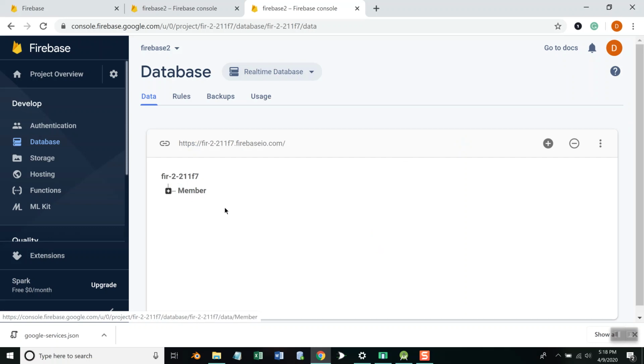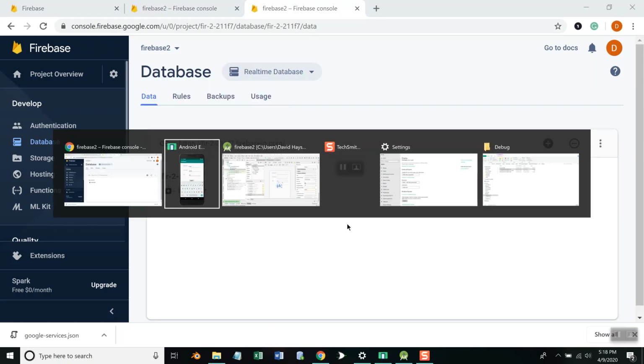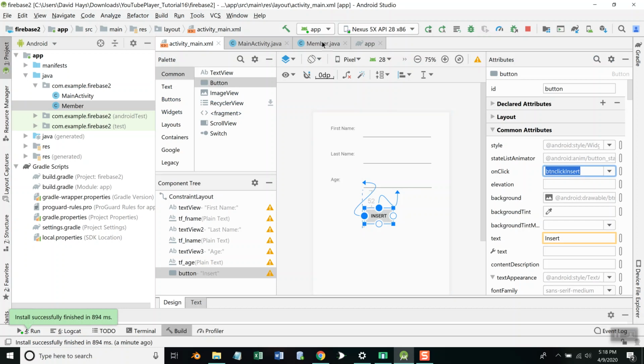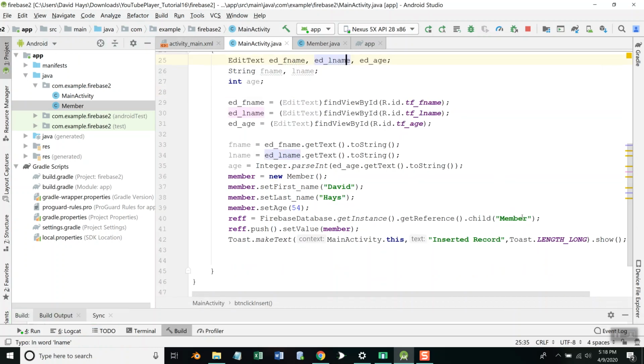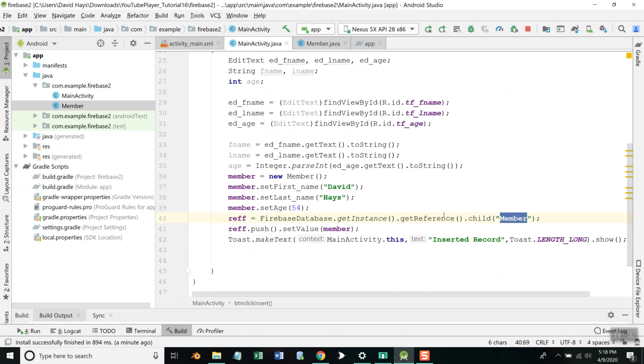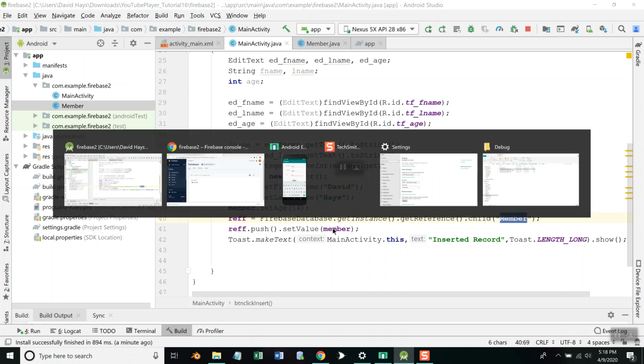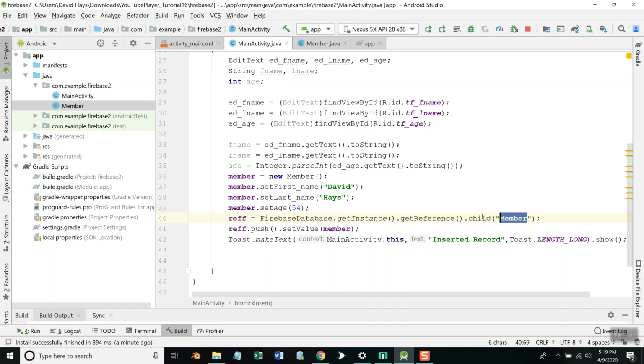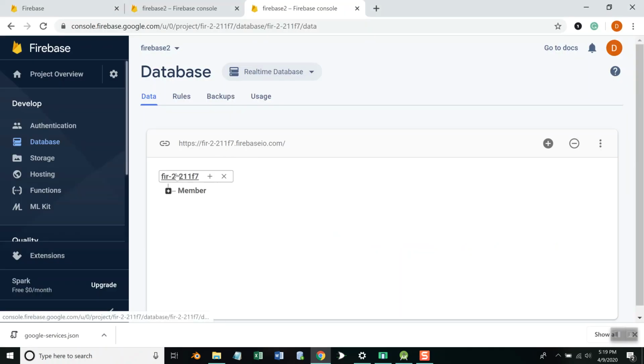This member corresponds with this name right here. So if you wanted to call it something different, then that's where you change that. And the little m doesn't have anything to do with it. When I say the dot child, that's taking this instance here and creating a child.